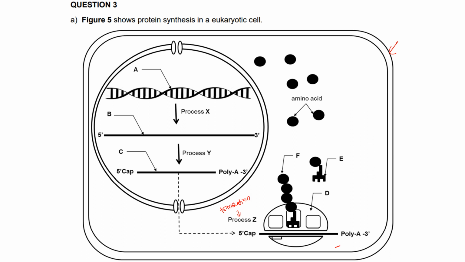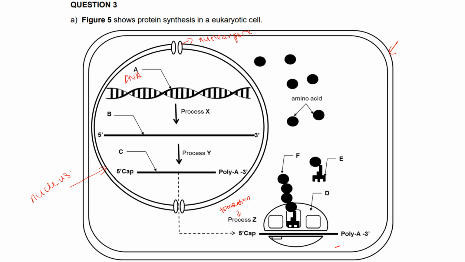So how do you know that it is a eukaryotic cell? Because a eukaryotic cell has organelles that have a double membrane. So here you have the nucleus, and you have to imagine that this is the nuclear core. Inside the nucleus you will have your genetic material, which is the DNA. So obviously A is the DNA molecule.